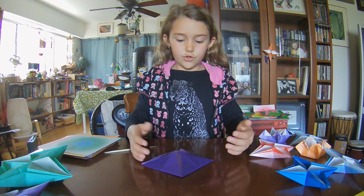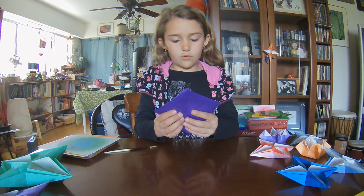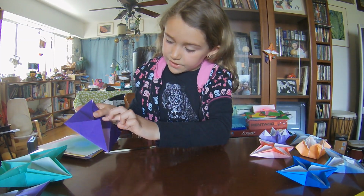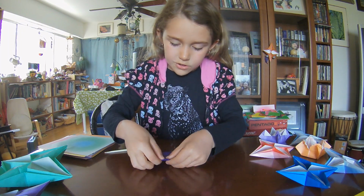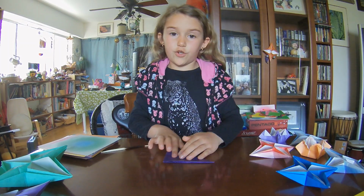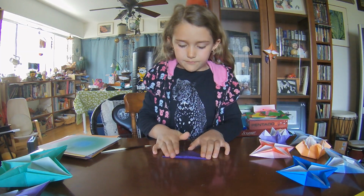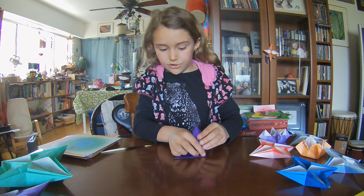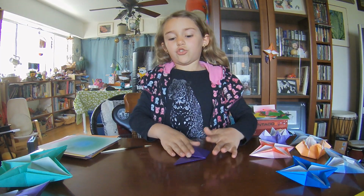Once you're to here, you blintz this paper. Now you're going to fold, take whatever side you want like this, and just seal these lines. You can do it on either of those lines, but you're going to fold to match this. We're doing the exact same thing we did first. So we're going to go like this. Now, you're not going to open it up and blintz again. You're going to squash this down. This is called a squash fold.